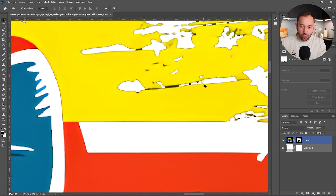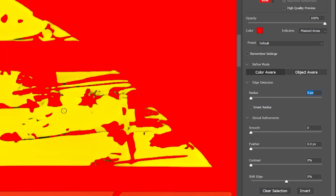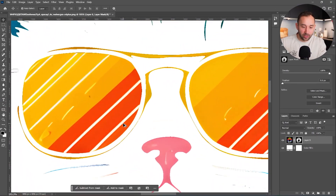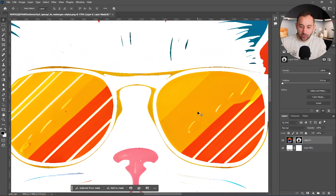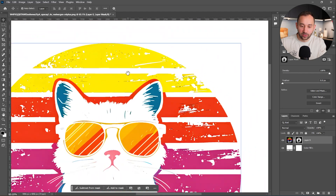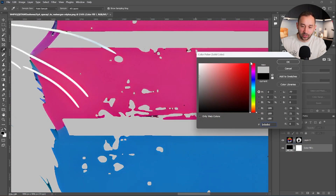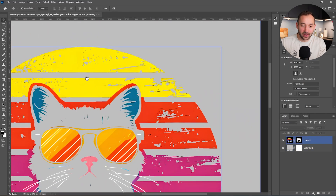Let's refine this by clicking on the mask, going to the Properties panel, and hitting Select and Mask. You don't want to use the Smooth feature as much in this case because it brings back the black — only bring it up a tiny bit if at all. Increase the Contrast to make it look better. Then shift the Edge back — but be aware that going to minus 100 might get rid of detail like the sunglass details, which is unfortunate. So shift it back just a little bit. It's not 100% perfect, but if it's printed on a dark color it will look really good. You wouldn't want to offer it on something like light gray anyway.